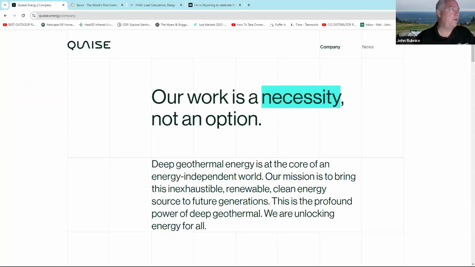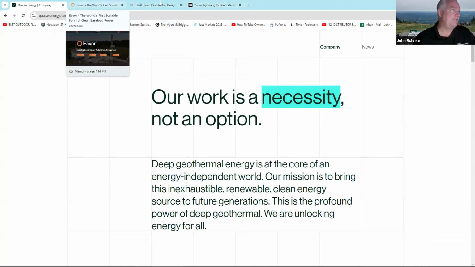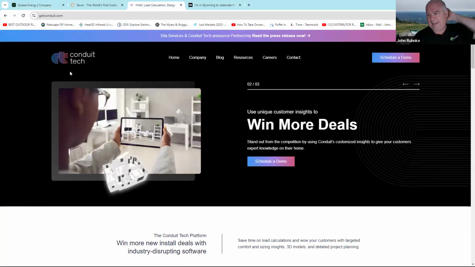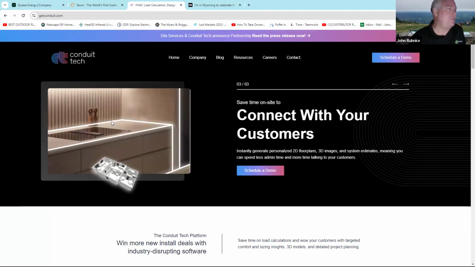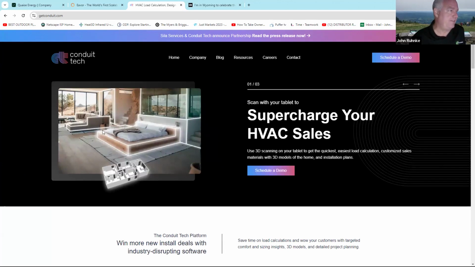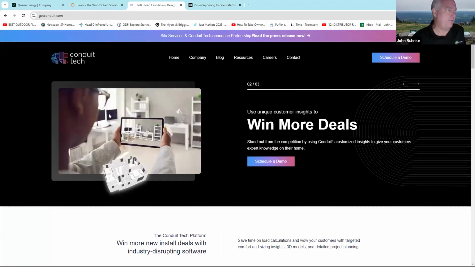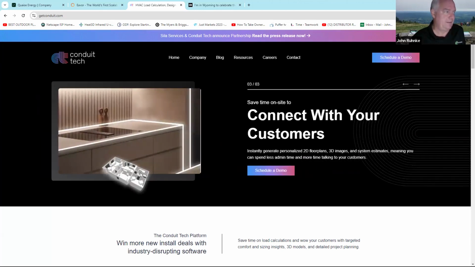And another thing I want to talk about is my overall efficiency project. There's new technology out there now called Conduit Tech. So one of the things is you need to have somebody in the field do a heat loss calculation. Nowadays, you can get an iPad Pro, and the iPad Pro has built-in LiDAR. And with LiDAR, you just point it at the rooms, and you see how it does these cutouts. You're not measuring this with a ruler. You're just pointing it at the walls. And then it takes a picture of the walls, see? And then it is able to build this 3D blueprint of the house that looks like this down here.